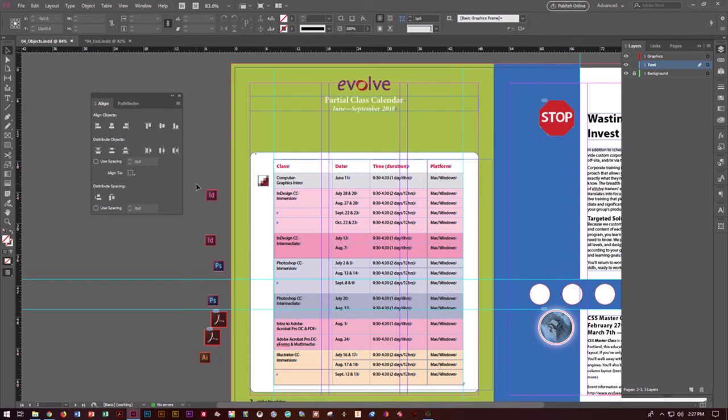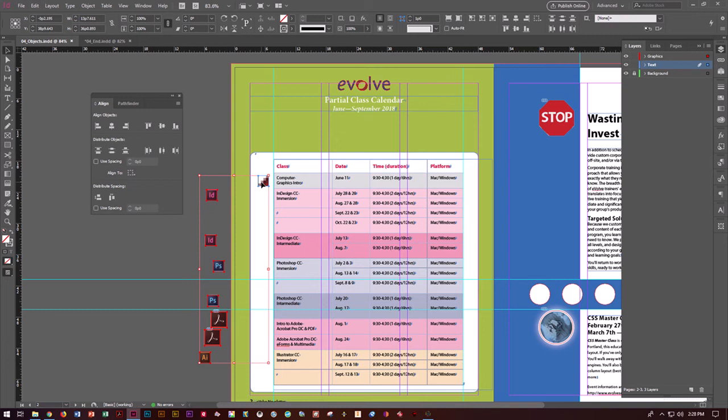Now we want to go ahead and play with lining up these boxes. So we want to make sure we are aligning it with this object. We're going to go ahead and click it first. Then we're going to shift drag all of these. So hold shift and drag down to cover all of those. We want to go ahead and align to a key object.